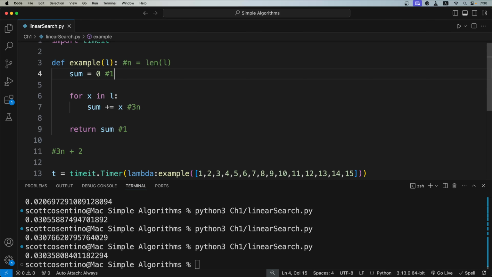So these two operations run one time, and this one runs 3n times, right? And you can represent this as a function. We could say f of n is equal to 3n plus 2, where n is the size of the list. You could plug in any n value here, and it gives you the number of operations that are required. And like I said, if you know how long an operation takes on a computer, you can multiply that out and figure out the amount of time the algorithm takes.